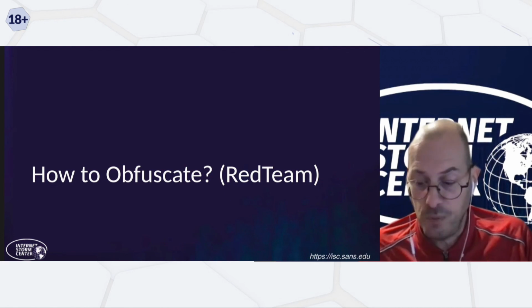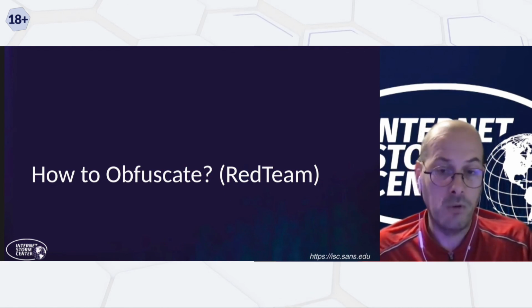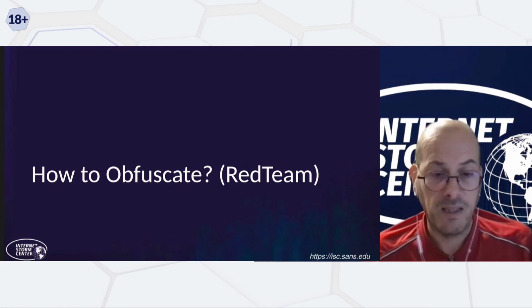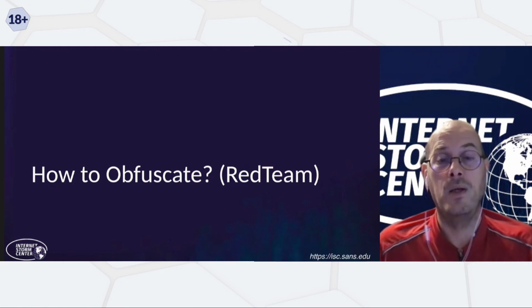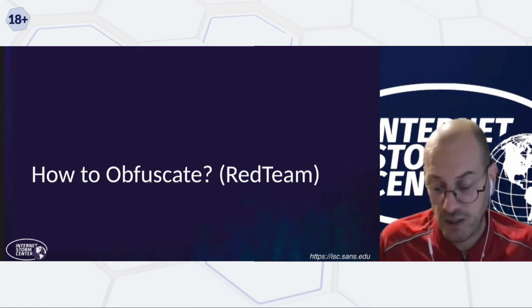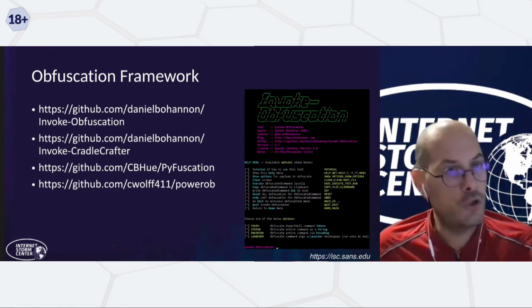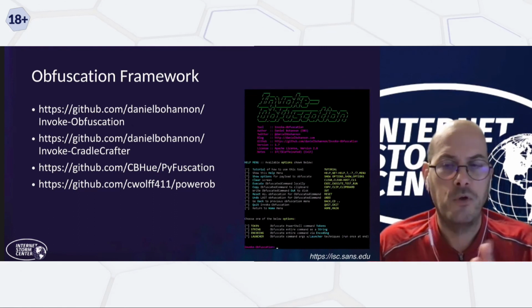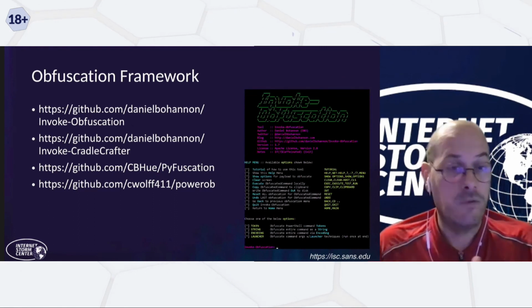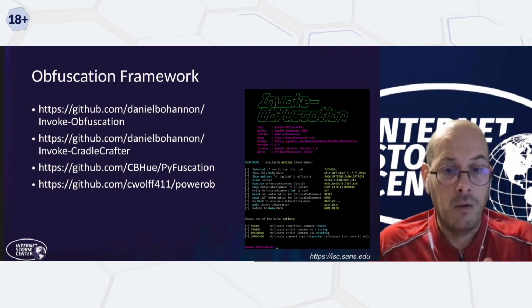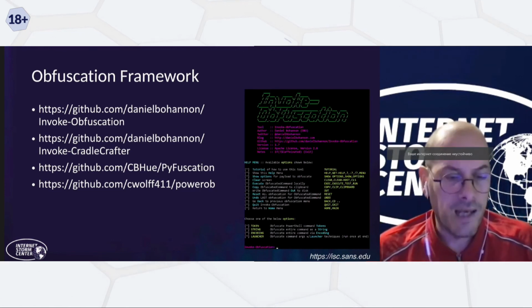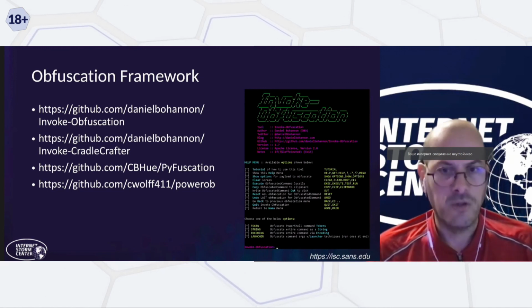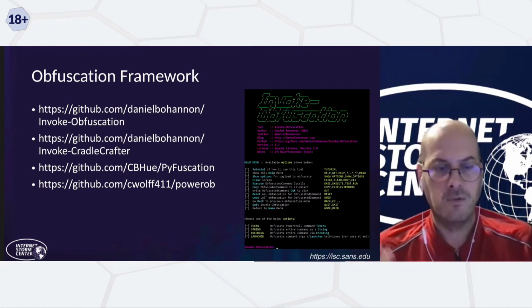Of course, I had to present something because if we speak about blue team, how to obfuscate, sometimes it could be interesting for red team people who are doing pen testing. You can also, from time to time, have some requirements to obfuscate because you will write your own PowerShell code. How to do this? Just some frameworks, just for your information. There are frameworks available. Keep in mind that most of the time, the developers don't lose their time to write their own obfuscation technique. They have scripts to automate this.